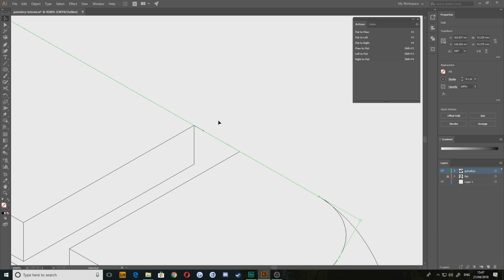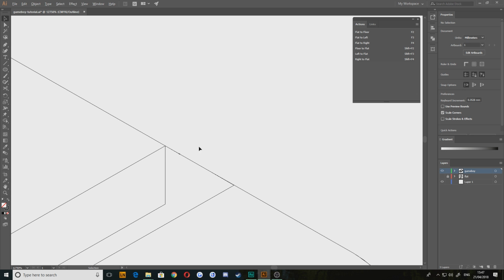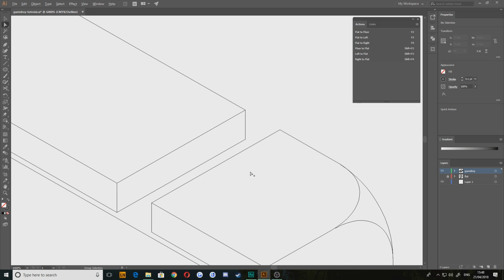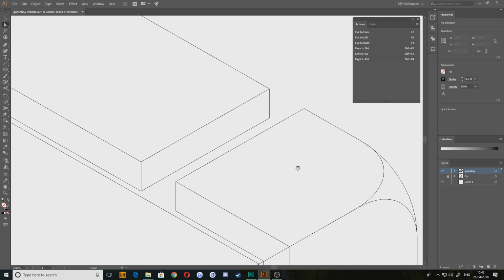Oops, need to cut both of those because there is apparently two. From where I made the rectangle when I was first building this guy. So now we can get rid of both. There we go. Now all these little extra lines that we've got floating around because we've made shape builders or we've made rectangles from before and stuff, nothing to worry about. We'll be getting rid of those when we turn it to a normal image anyway. So no worries there.